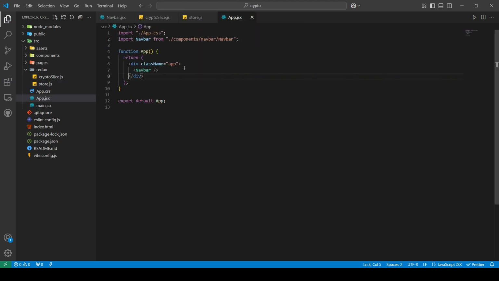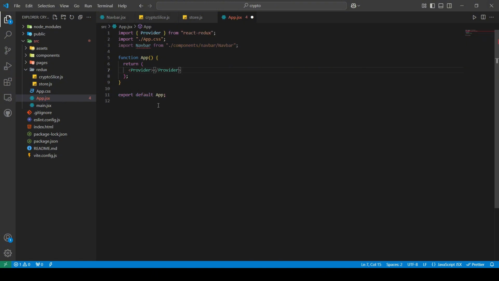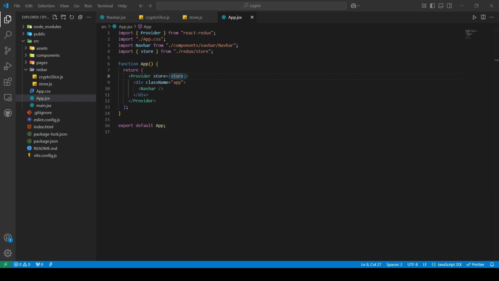Then inside the app.js file, we will wrap the children with the Provider and pass the store to it. Now we will create the home page and use the fetched data inside it.